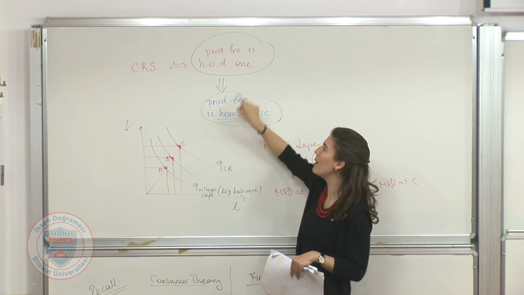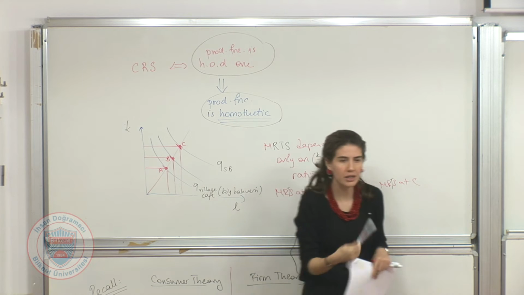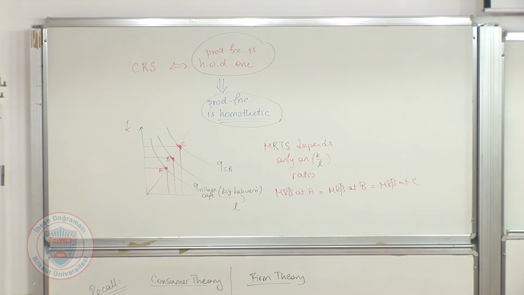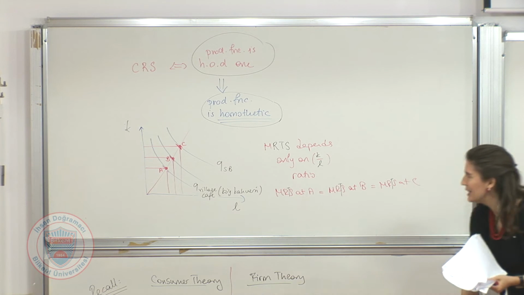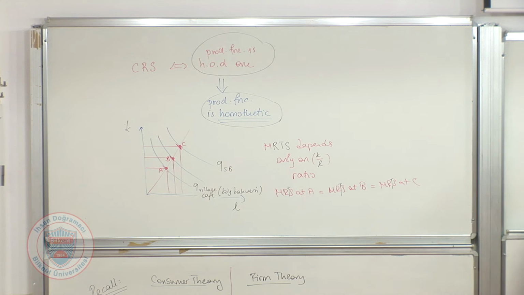Because we know that if it's homogeneous, it's homothetic. But if it's homothetic, it doesn't necessarily have to be homogeneous, okay? So you can see that you can have increasing returns to scale, and the function could be homothetic. I'll give you an example on that. So just keep this in your mind. Basically, the other side is not correct. So let's actually have a look at that.